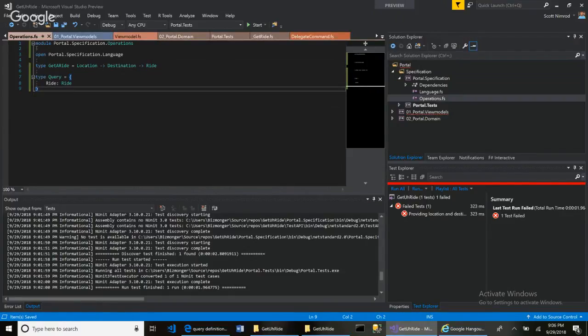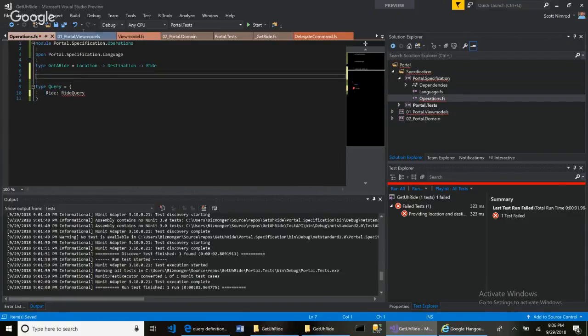Now, is that right? That query.ride is going to be a ride query. Okay. That ride query is going to, oh, that's it right here.